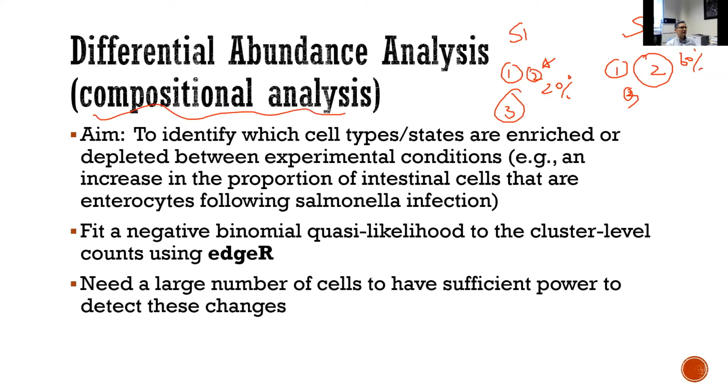So you can find the differential abundance of the cell types across different samples. For example, cell type 3 in cluster 3 becomes smaller in sample 2 compared to sample 1, and cluster 2 becomes more abundant in sample 2 compared to sample 1. So this is the so-called differential abundance analysis. It's probably the first thing you want to do if you can somehow reliably collect the representation of the cell type abundance. Then a method, for example in R, can help you to decide whether this change is significant or not.